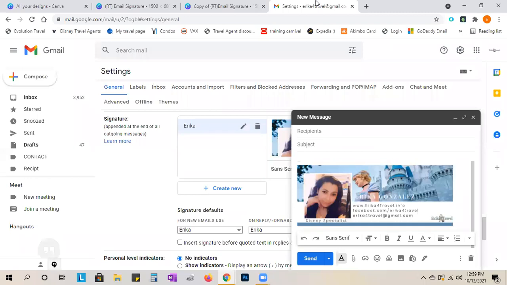For those that got my email, in my case it does say Disney Specialist, because I want to give them that little idea in their head, like, oh, she does Disney. But if you don't have a niche, it's perfectly fine to use vacation planner, travel coordinator, whatever you want, and you can leave it vague, as a nice looking background that you are able to do.